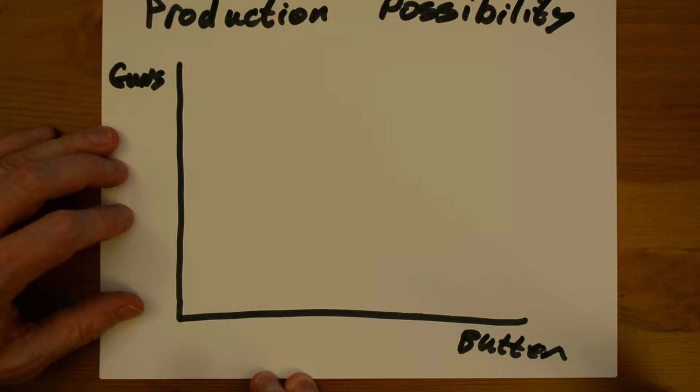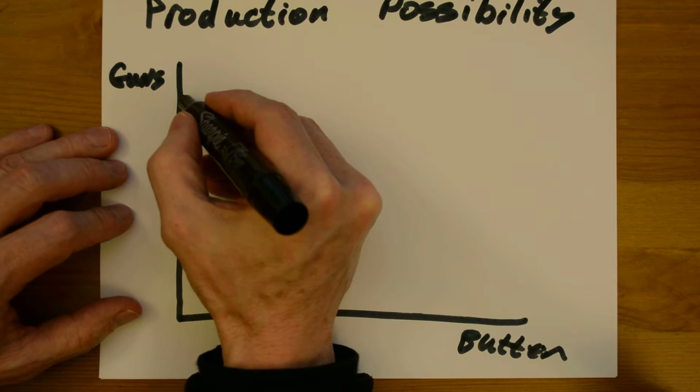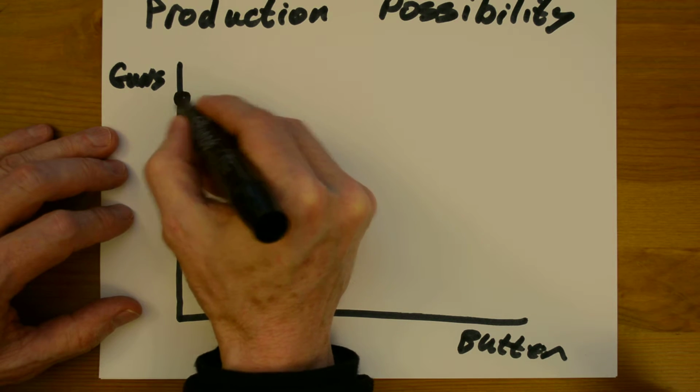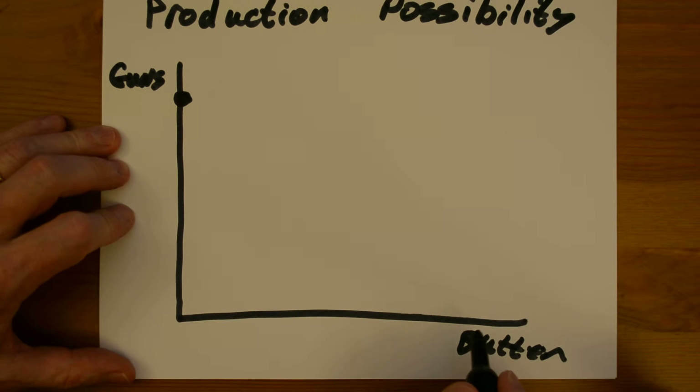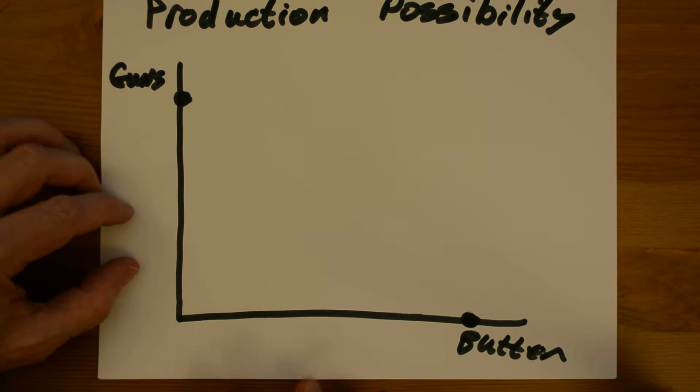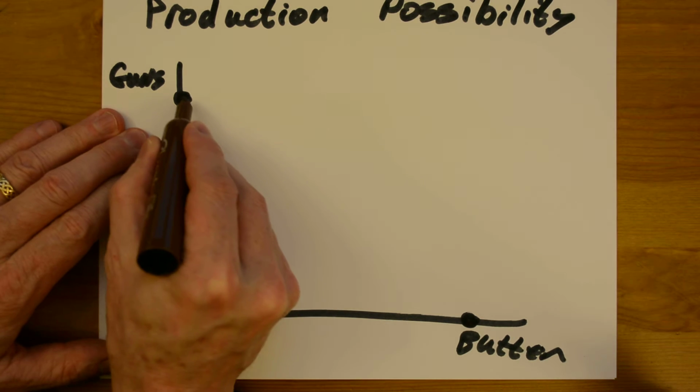If the entire economic output of the economy were devoted to producing guns, a specific number of guns could be produced. That number can be charted on the graph at the left edge. Similarly, if the entire economic output of the economy were devoted to creating butter, the economic output for the pounds of butter could also be charted on the graph. These 2 points define the endpoints of a simplified production possibility curve which connects the 2 points.